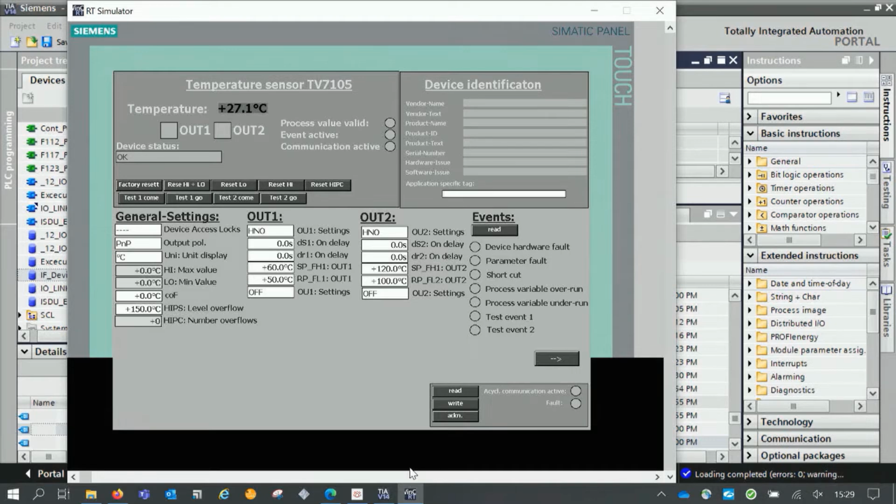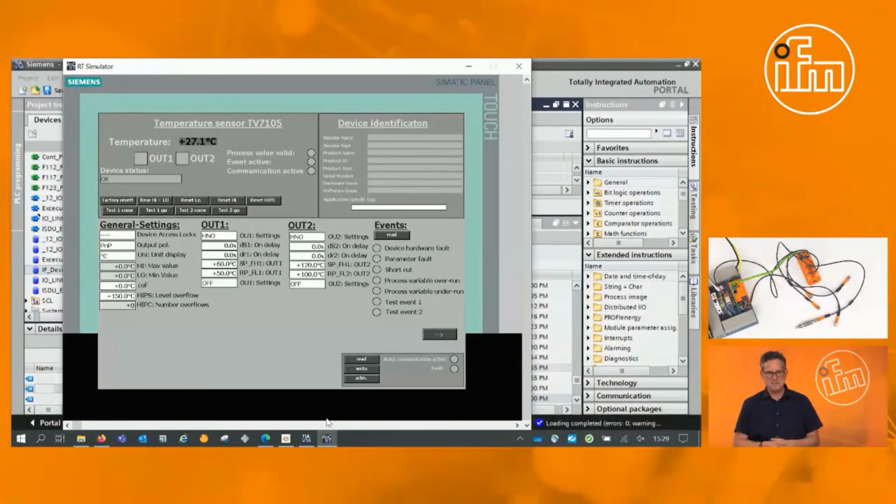My colleague was scared. Afterwards she switched on the air conditioning here in this room. But I told her, no, that's no problem because this sensor is not for air temperature. It's only for liquids. So it's not 27.1 Celsius here in this room. I'm not sweating. It's fine for me.